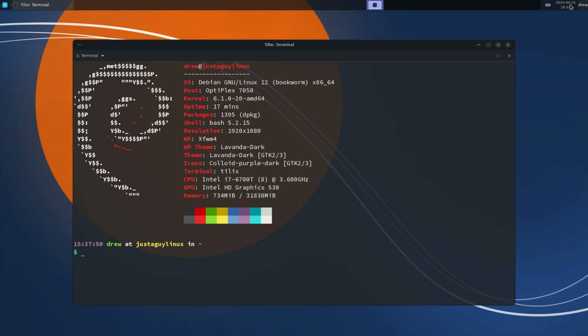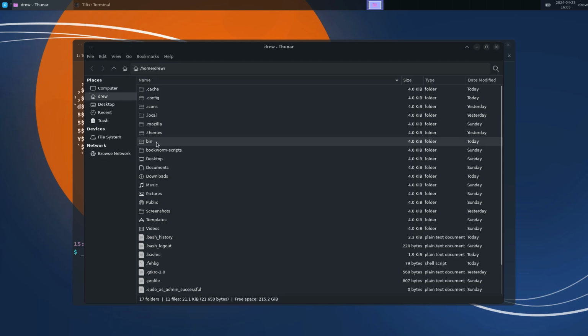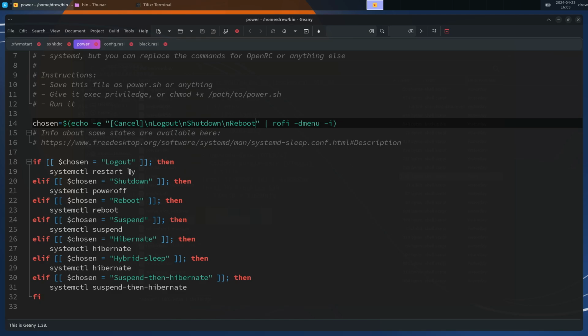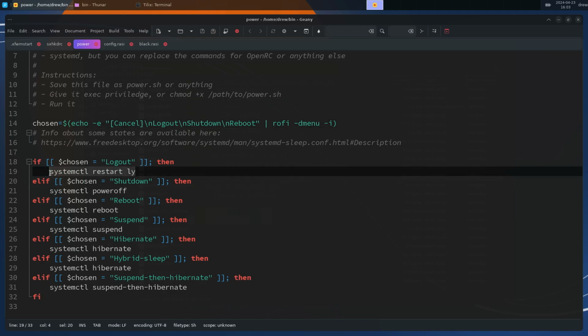And I happen to have one in my dotfiles under the bin directory. So if I'm looking at my bin, there is a power script, and I'm going to basically look at this as a way to log out.